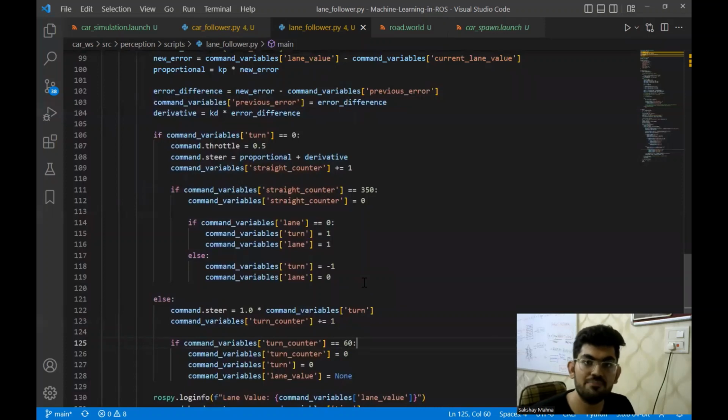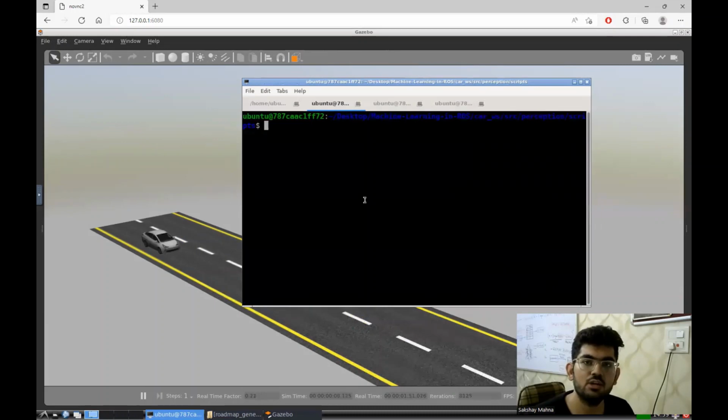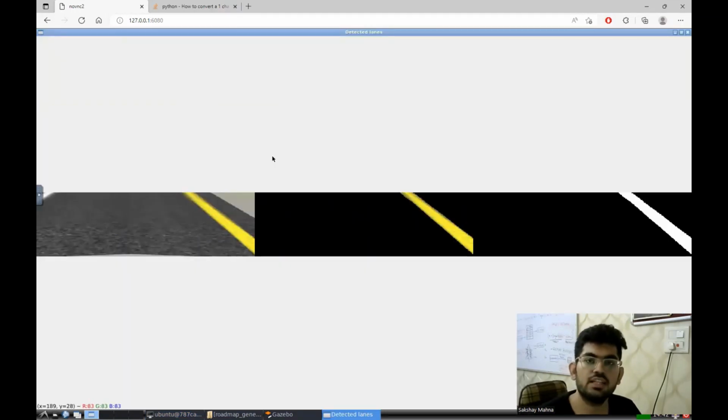Let's run this code independently to see the leading car in action. First, let us have a look at the image processing functions of this car. So this is what the car sees in its first iteration. In the leftmost part, we are seeing the cropped image that we are receiving directly from the camera. In the right, we can see the mask that we have developed to detect the yellow color. And in the middle, we are detecting that yellow color from that complete image.